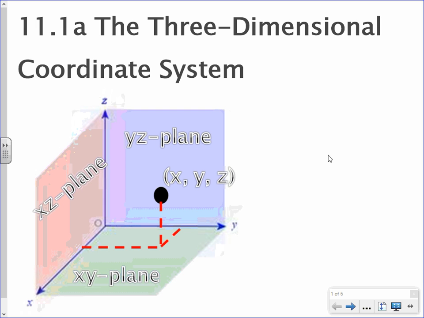Three space is made up of three planes. We have the XY plane, which is what we're used to being in, and that's like the floor would be like the XY plane. And then we have our Z axis, which is new. So now we have a YZ plane, which would be like this wall that I'm standing in front of. And then the XZ plane, which would be like the wall with the window. That corner of my room would be considered the origin, and we are all where X, Y, and Z are positive, if we go with what I just described.